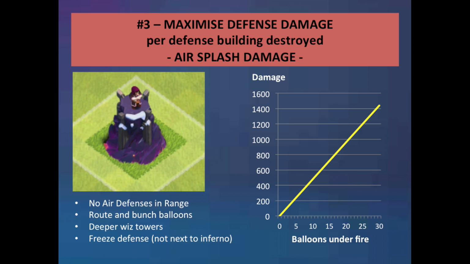Now, if you're going to do an air defense, place your defences first and put in your walls later. But people are making the mistake because they always love symmetrical bases and designing the walls first, and as a result, people don't route and bunch the balloons.